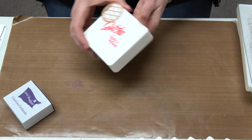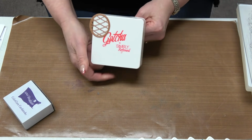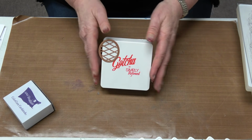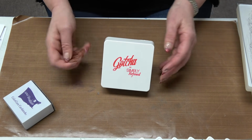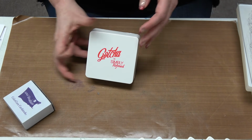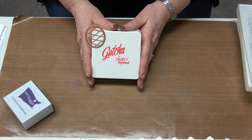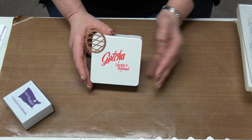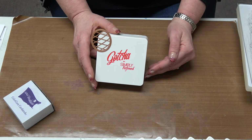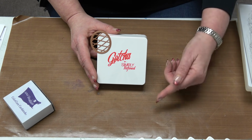I need it because I want to be able to ship it, and your main attraction has that pointy end. And so they said, we will make it for you. It will be yours. Nobody can buy it anywhere else. It's got my Simply Refined brand on it, and I own the mold. So I didn't want anybody to think that I copied Spellbinders. I did. I think I improved upon it, but then I had them manufacture it for me so that they still are making money.